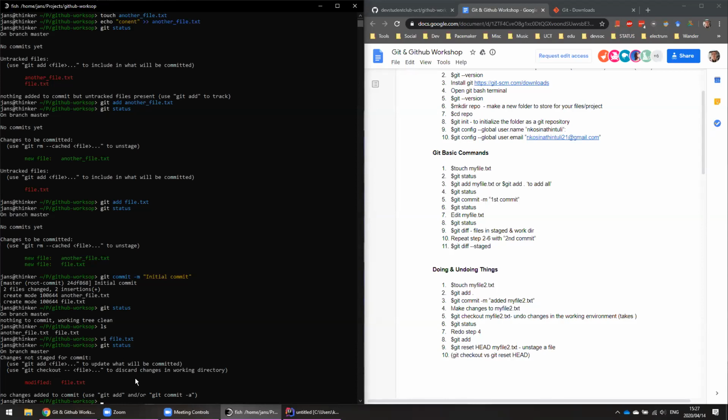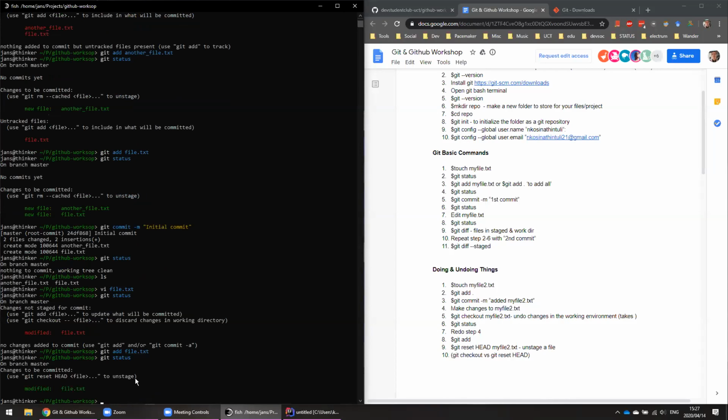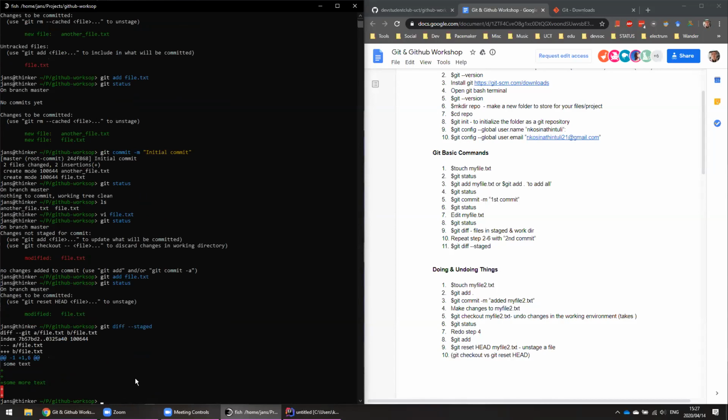So now we're going to do diff. Okay, so let's stage the file. Okay, and now what we've done is we've staged the modification of that file, and now you can run a thing called git diff --staged, which will show you the differences between these files. Now that doesn't read very easily. I mean, it is correct. You'll see here that it says there's a/file.txt and b/file.txt, which is basically just a is the one that's been committed and b is the one that's been staged. So that is before and after your changes.